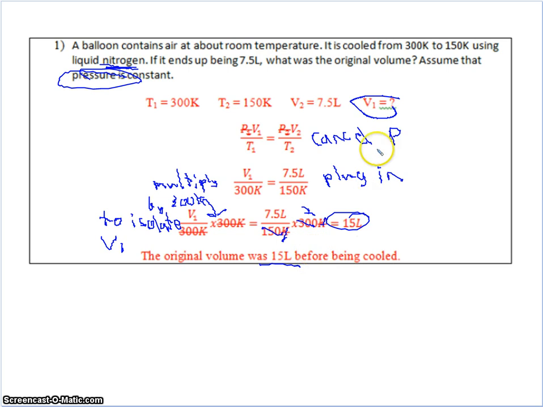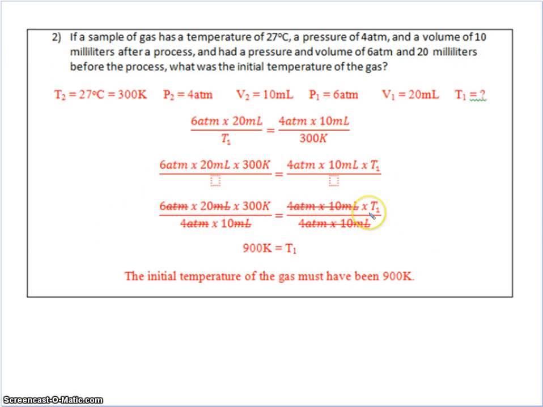You probably could have figured that out just by looking. I mean, the temperature gets cut in half, so that means the volume must have been cut in half if the pressure stays the same. So then, if we just go backwards, we double the volume. But still, it's good to be able to plug it in. Let's look at this next example.